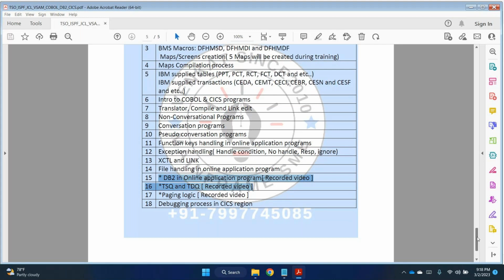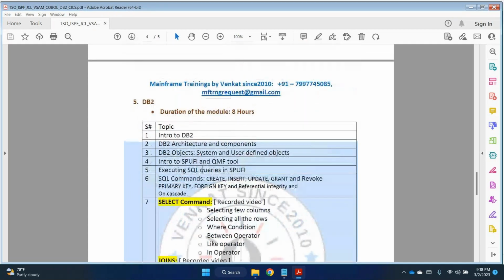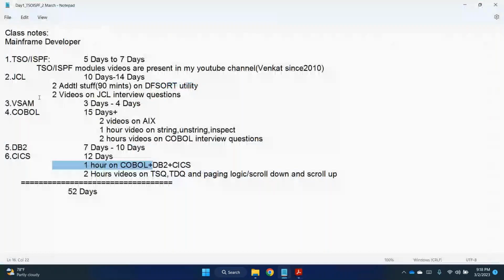Yes, I know that I did not go through each point. If you are interested in joining this demo, I mean, if you want to continue our training, you are welcome to drop me a mail or WhatsApp me. I will send you the PDF document so that you can have a look at what Venkat is explaining, what topics he is covering. Then you can decide whether you want to continue or not. So this is all from the content point of view.